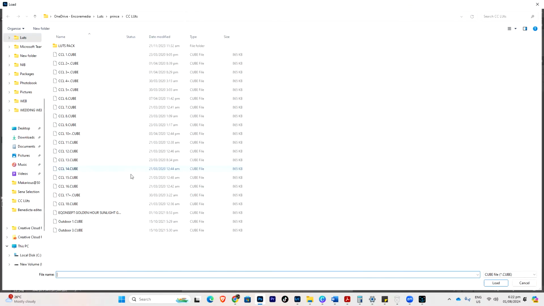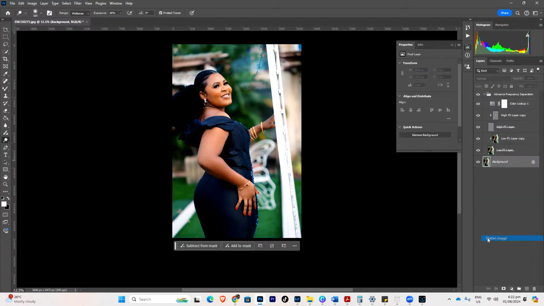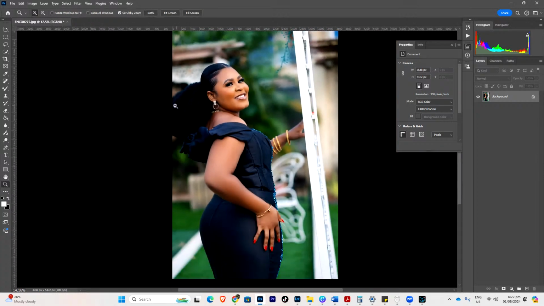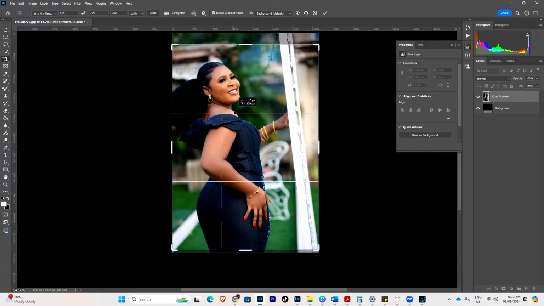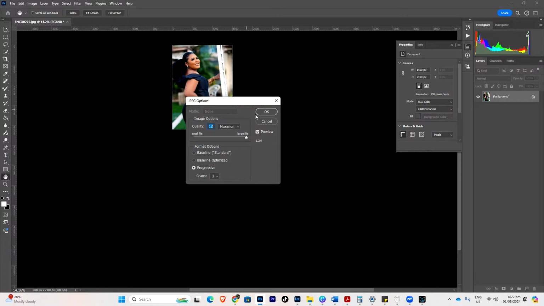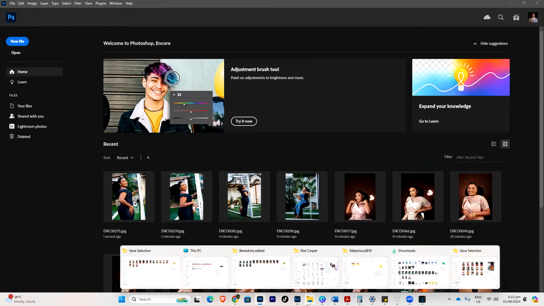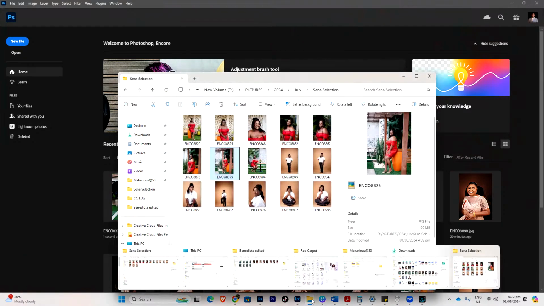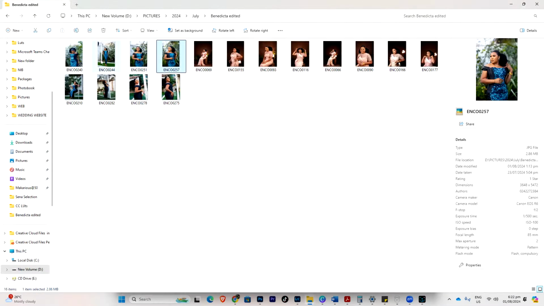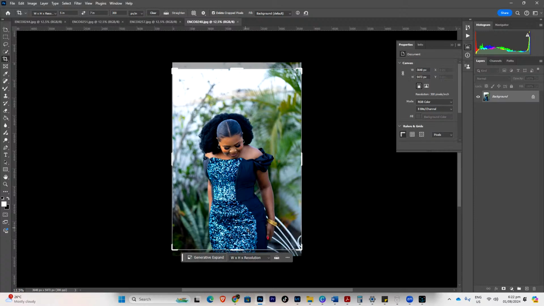I'm going to use the LUT to see how it's going to look like. This is also nice. I'll crop. The last time somebody sent me a picture, it was 20 MB. 20 MB, then how will I download? Even though I have data, I don't have to waste it. So it's just left with 4 pictures for me to work on. Then I'm done.